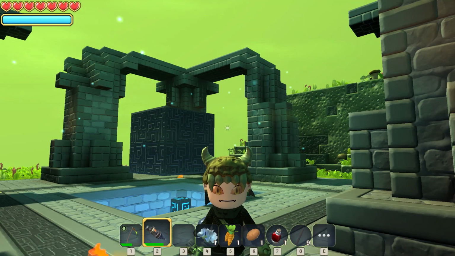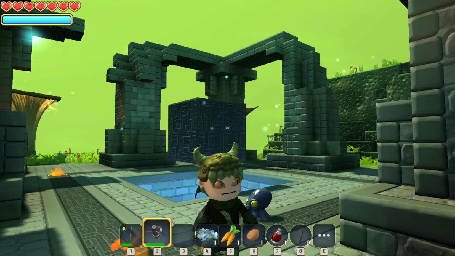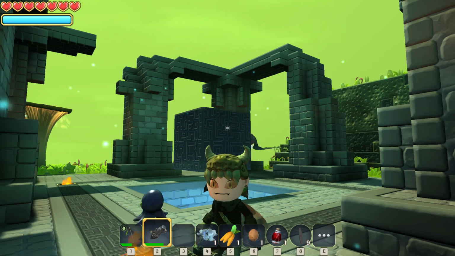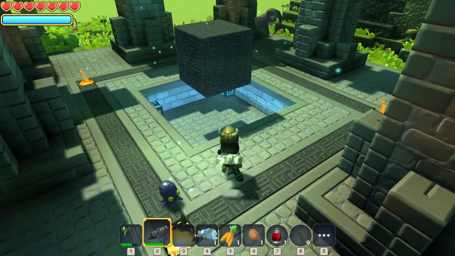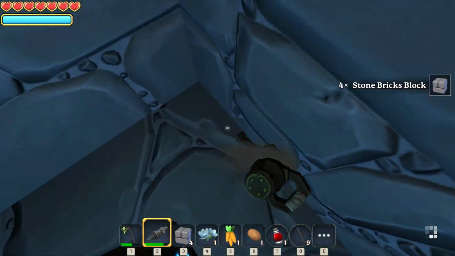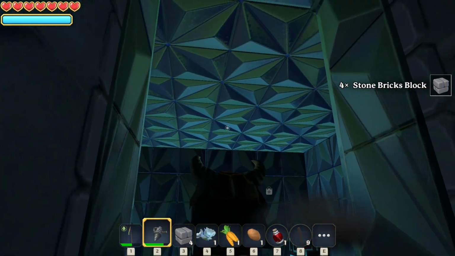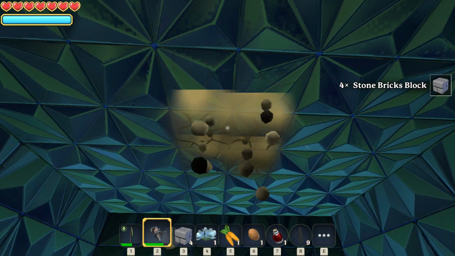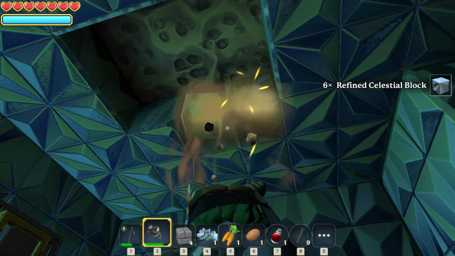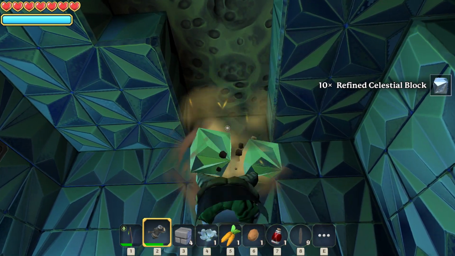Whilst playing the game, you're also going to want to keep an eye out for structures such as this one. Anything that looks a little bit peculiar possibly is a little bit peculiar. The devs are very good at hiding things. So if we come over here and dig just below it, there is a secret passage through here that contains both a chest, and you will also find a whole heap of refined celestial block that you can take home and keep for yourself.